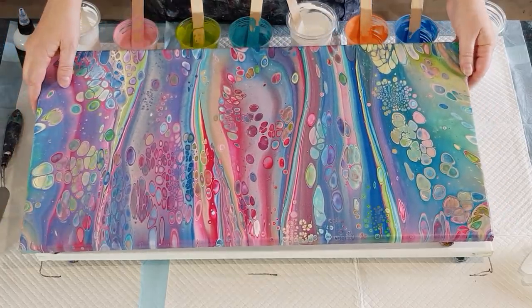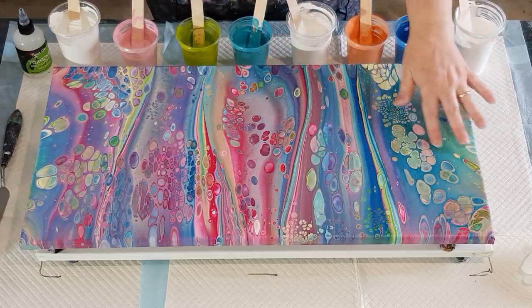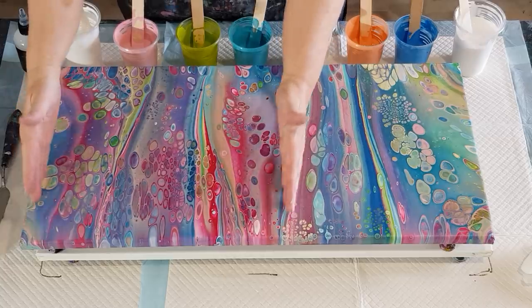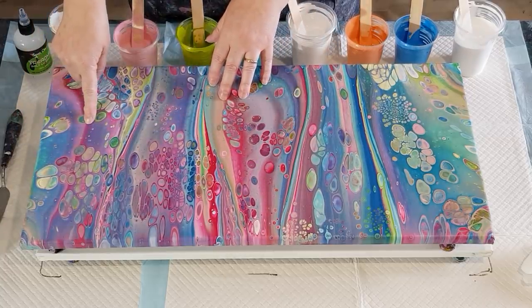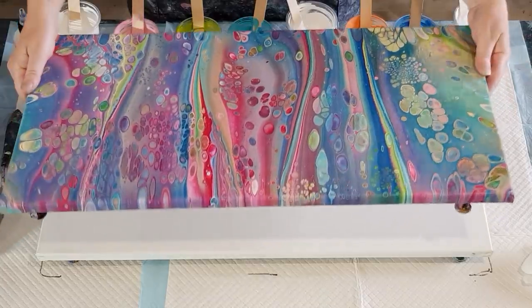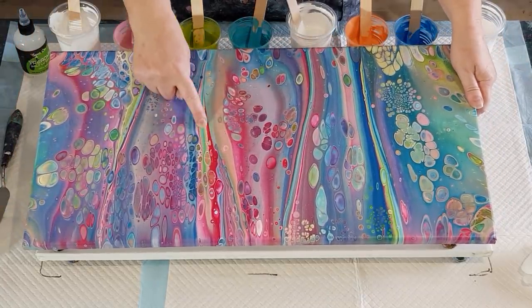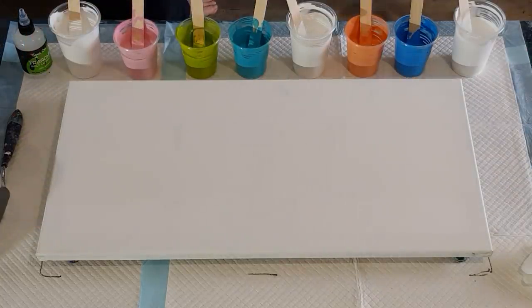But I really liked this half here with more of the green with these pretty pink flowers showing through. This bit here is a bit too pink. I think the magenta really took over, and the magenta and the pale blue made a purple as well, which I wasn't that keen on. So anyway, gonna go again. So basically similar colors with the next pour. I've taken the magenta out though, so we'll see how that one goes.